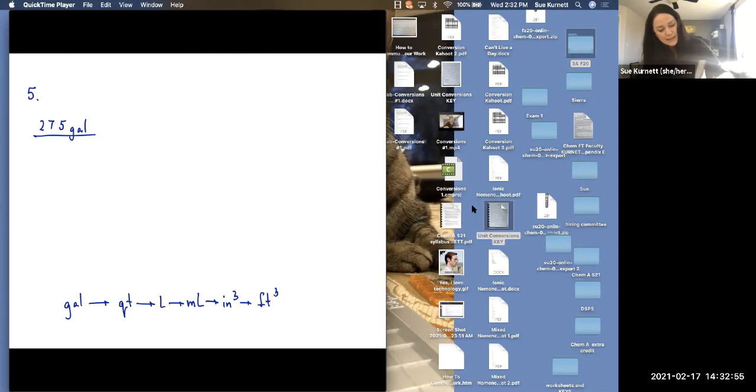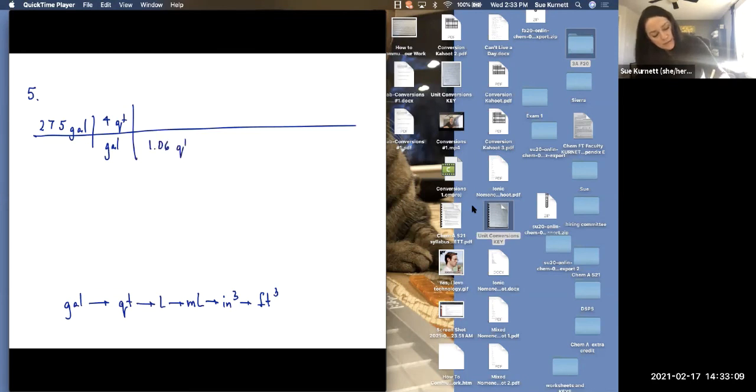Okay. Alrighty, so I'm going to take this long path because I didn't come prepared with extra things. I know that 4 quarts is a gallon. And I can get from quarts to liters. I'm using the conversion on the page. Liters to milliliters is a prefix conversion that I've memorized. I'm assuming that you know those two and you have those handy. A milliliter is a cubic centimeter. And so now I'm going to go from centimeters to inches three times and inches to feet.